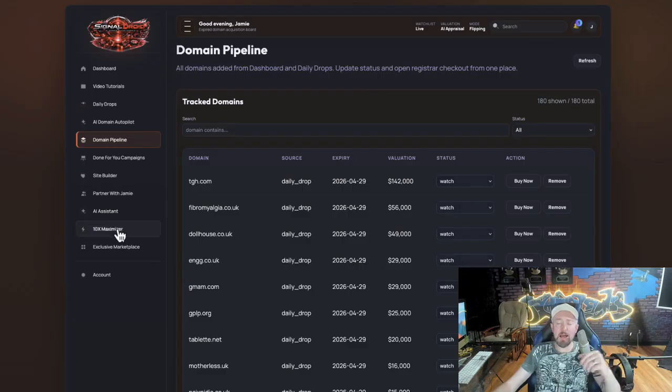And then we got the 10x maximizer, which will add traffic and add value, maximize your developed domain or your domain name. Give us some monetization, right? And remember, you can always forward them, etc. And then we have a marketplace. So those are some of the upgrades here. It's full access to everything if you upgrade. We're also going to have a bundle where it makes it possible for you to get all the upgrades for a discount all at once. So I'll have that option for you.